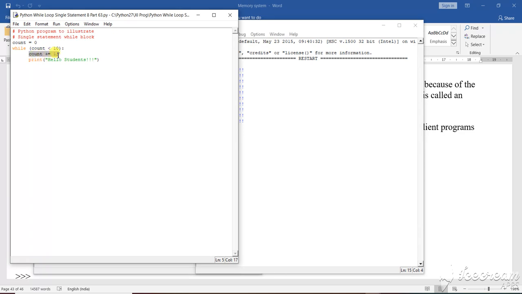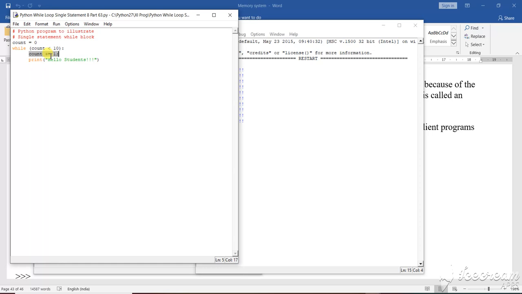That I have shown you earlier also, this is the way we can update the value of a given variable. You have to be in this particular format.